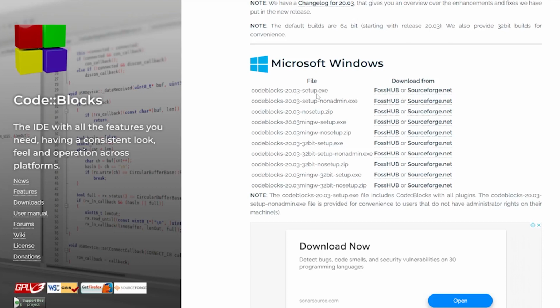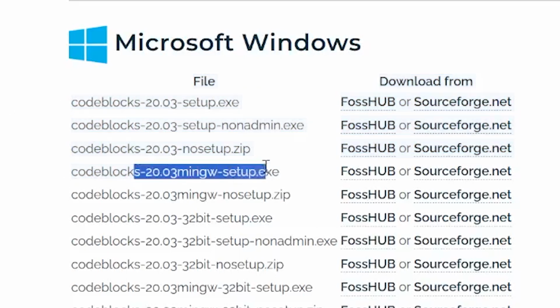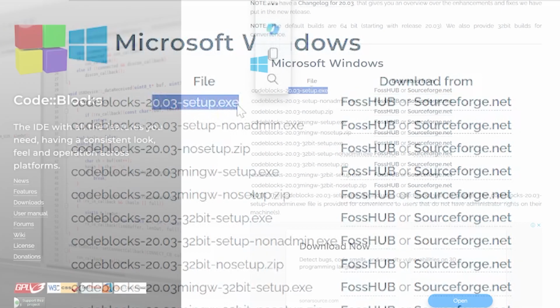So you need to be looking at the actual setup. Here, for example, we can install only Code::Blocks. This is the setup binary for Code::Blocks. But here we are installing Code::Blocks in addition to the MinGW package as well, the 64 that we have just installed in Episode 2. So in this case, since we have installed the compiler in a different way, we just need the IDE. So you need to install these options here.